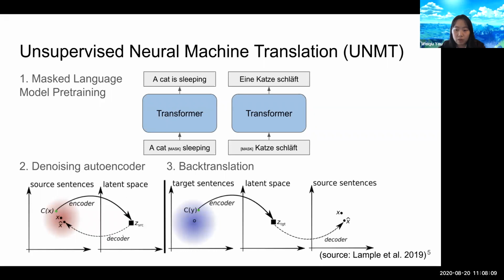At the same time, we also do back translation by adding noise to the target sentence, translating it to the source language using the current model, and then training the forward model by translating the generated source sentence back to the target language, and then comparing with the gold target sentence. This way we have fake parallel data. The denoising steps and the back translation steps are done iteratively, and then eventually we will have the unsupervised machine translation model.